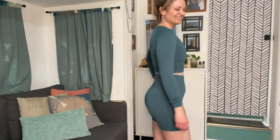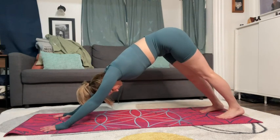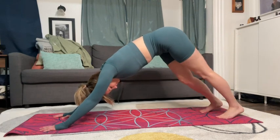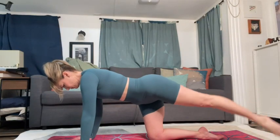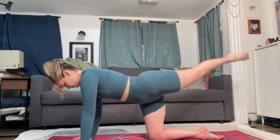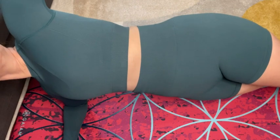I'm 5'4", 130 pounds. Normally I wear a size 34B bra and between a size 2 and 4 pant size, depending on the brand. After I read the sizing on this outfit, I went with a size medium and it fits me really well. I am wearing a sports bra underneath the top and it's really comfortable even with that double layer. I think the thickness on the fabric is perfect.